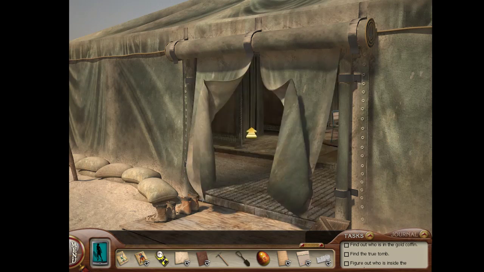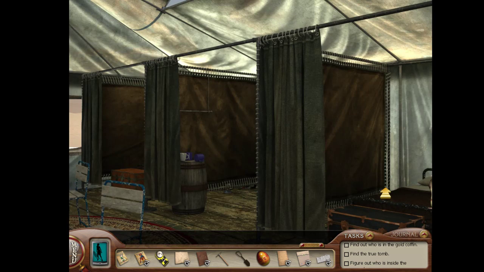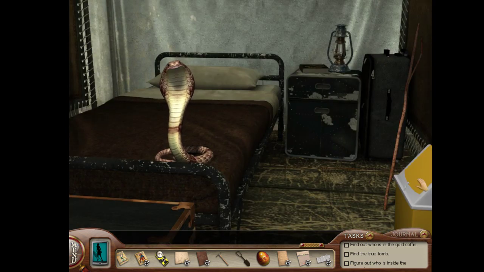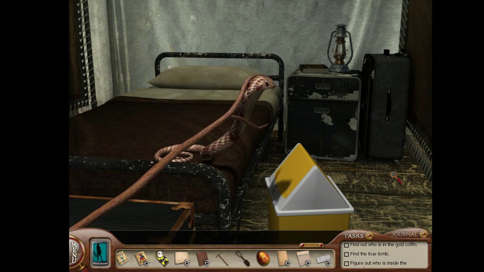Hooray! Let's talk to Lily. What the? Uh-oh. I know that sound. I need to figure out where it's coming from. Oh, no, no, no, no, no. So, it's a Naja haje, the Egyptian cobra, and Nancy's just gonna put it in the trash. Go in here.